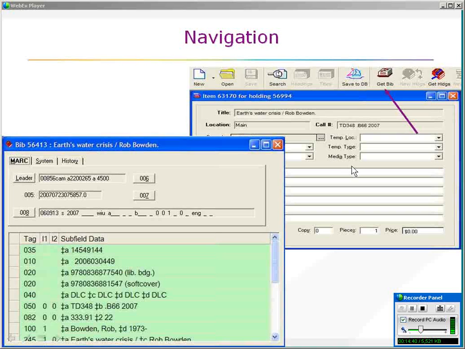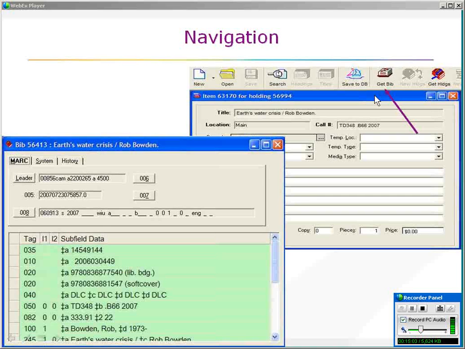Perhaps we were doing some editing, changing a barcode, applying a status, a note maybe, different sorts of things that might be going on. Well, here we see the Get Bib button that is available to us. We simply click on it, and we're able to retrieve the bibliographic record quickly and easily.